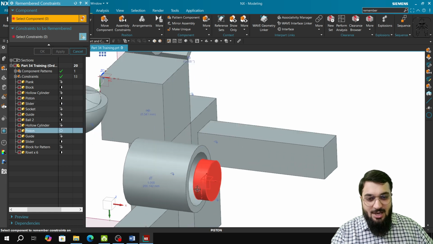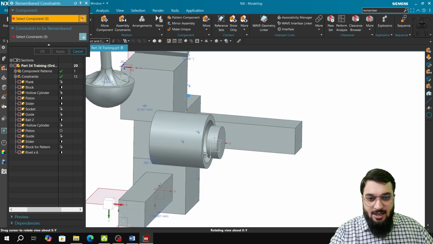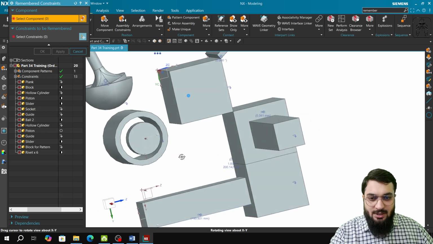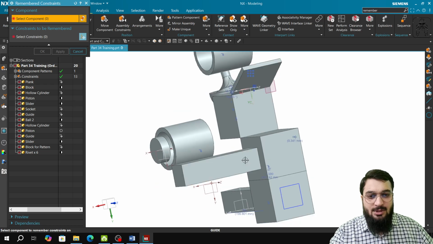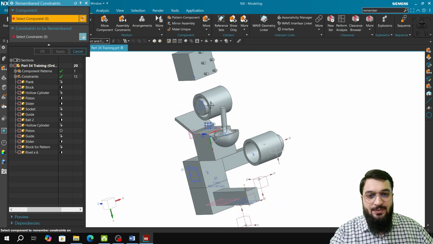For example, this particular part has the constraint, I think the constraint has been deleted, so no problem. This has the constraint, but this has a coupler, or what you can do is that, yeah, this has the constraint.